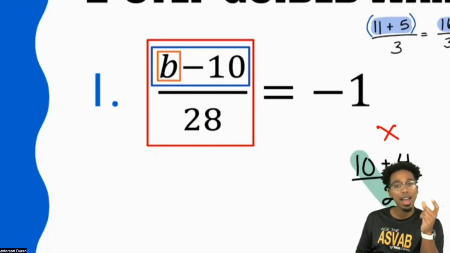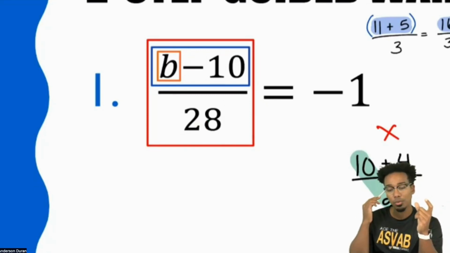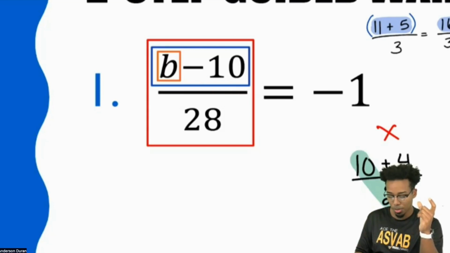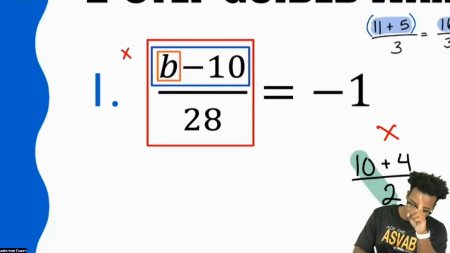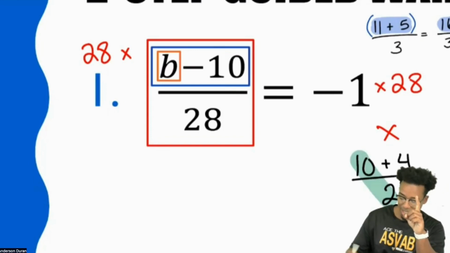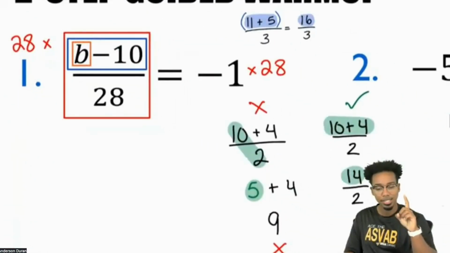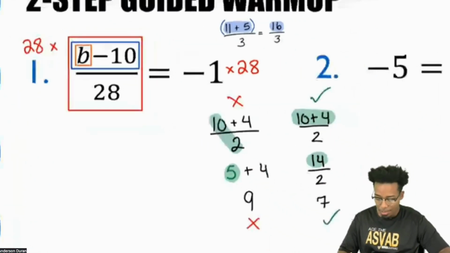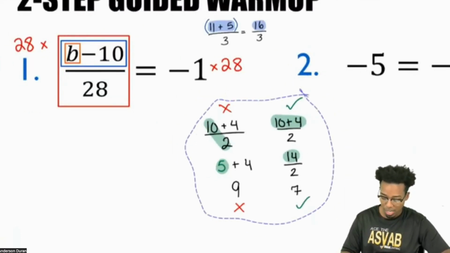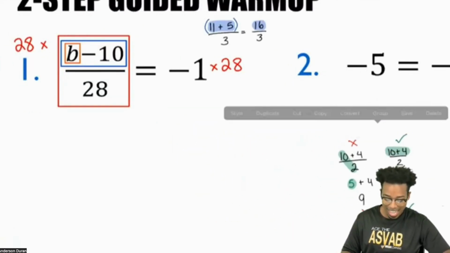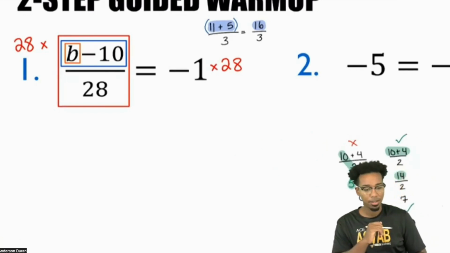So if we're working backwards, the last thing that I told myself was dividing the whole thing by 28. And so that's why, everybody, the first step is multiplying both sides by 28. Before I continue, before I even do any of the math, yes or no, does that make sense? Why we're multiplying both sides by 28 first instead of adding 10?